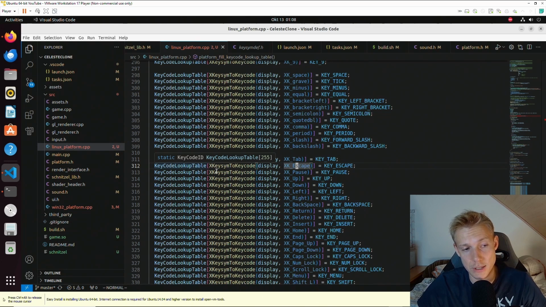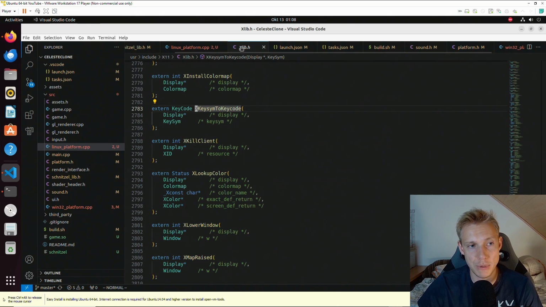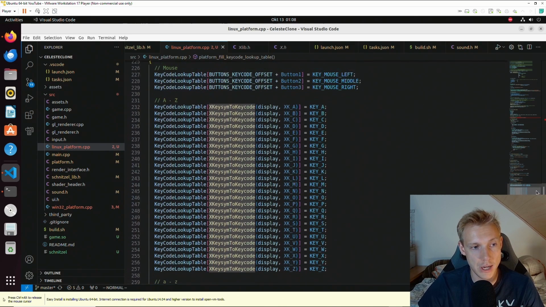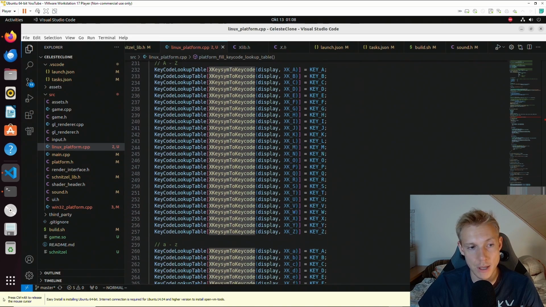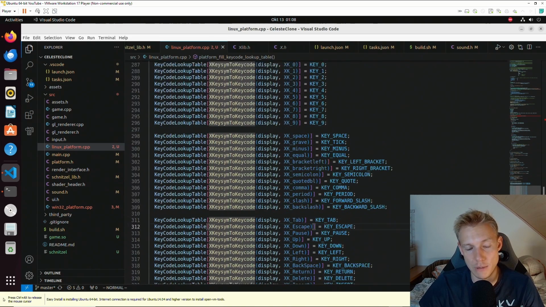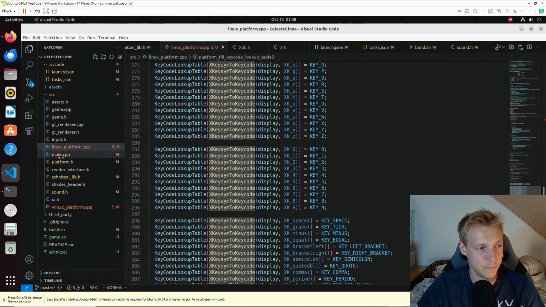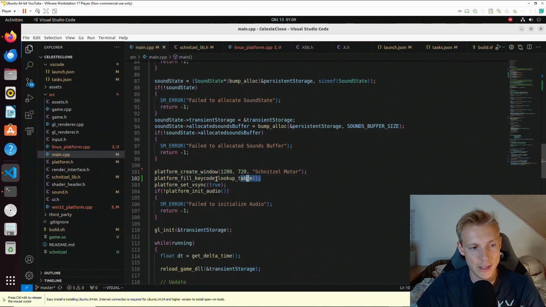To fix this, there's the XKeysymToKeycode function, which is part of the Xlib header file. It takes in a display and one of these key syms. What we can do here is fill in our code table, and all of these keycodes map to a value between 0 and 255, which is really cool because now we don't have to have such a big array and we still get access to all of the input that we want. That is the reason why we have to do this in the main file right here. We have to first create the window and then fill in the table.